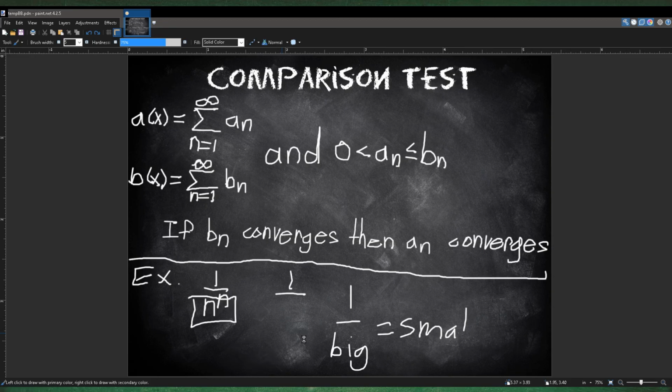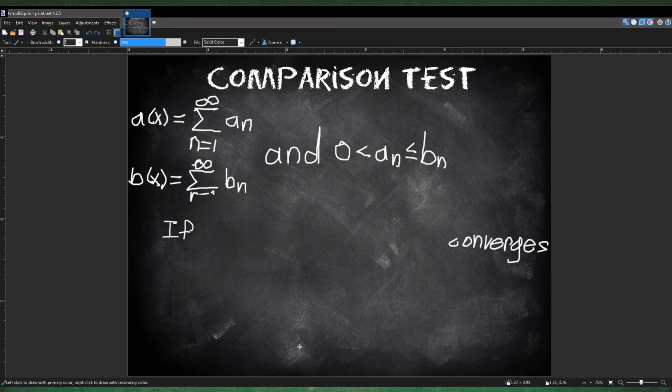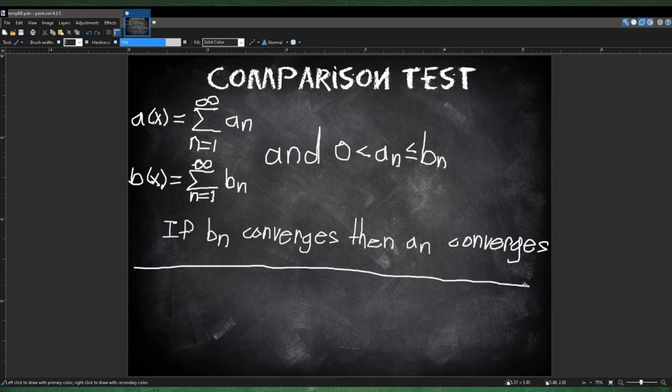So what we could do is, since it's n to the power of n, and the exponent is making this n way bigger, instead of substituting for the exponent, we could substitute for the base. The comparison test takes a little more logic sometimes, which is why it's not used as much, because it's harder to use. So we can substitute, let's say, 2 to the power of n.